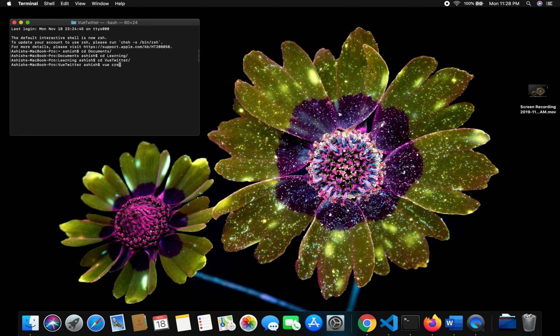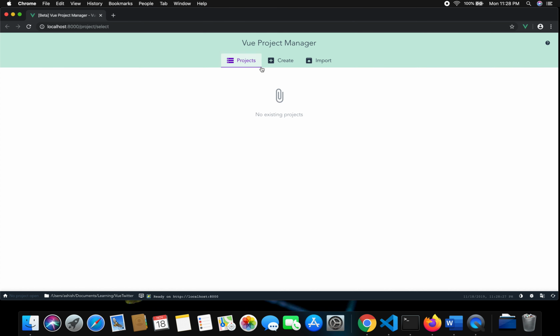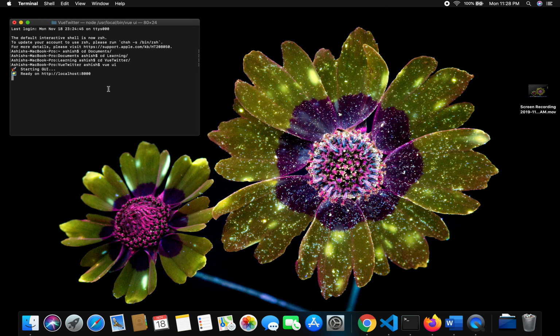You can also do it through Vue UI, which opens up a window, and then we can create a project by clicking over here, but we are going to demo it through the CLI. Okay, so we'll say vue create, and we'll create Northeastern University Twitter.